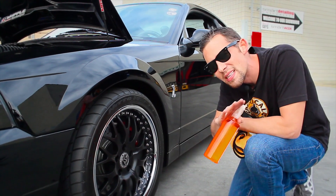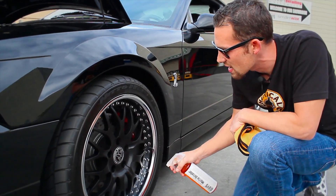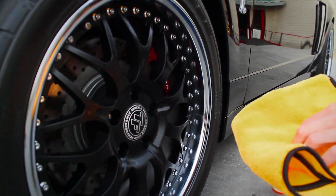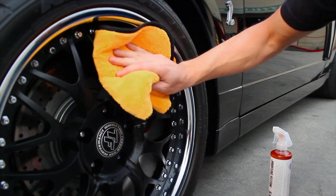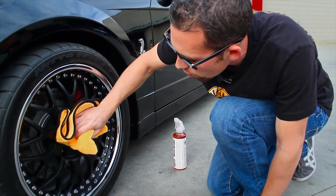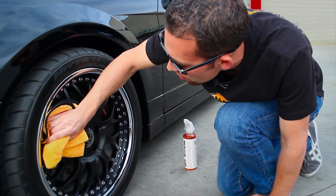This wheel is actually pretty clean and well-maintained. The owner maintains this car with Chemical Guys products, which is why it has such a good look. I'm going to spray a light mist of the Meticulous Matte Detailer all over the wheel to get it clean. I'm taking a fresh microfiber towel — this is a microfiber with a micro-cotton lining — and I'm starting to clean the wheel. You'll notice the Meticulous Matte Detailer fell on the chrome lip, but I don't have to worry about that — it works perfectly fine on chrome and will wipe right off.